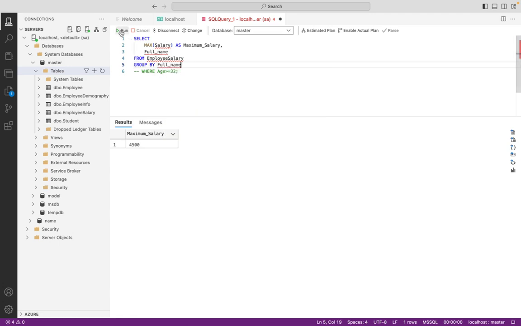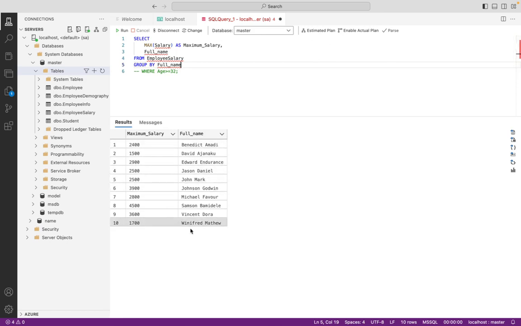Now, if you run this, you get to see the full name of the employee, but you are assuming that this is not a small table, it's a very large data set. So you want to get the information as soon as possible. What aggregation does is help you summarize your data so that you can quickly get information on time. So you want to use the ORDER BY.